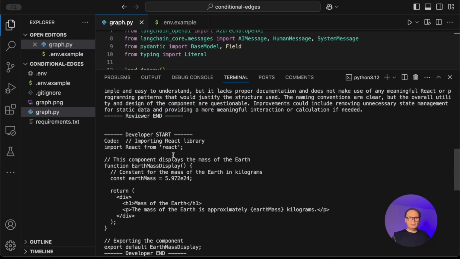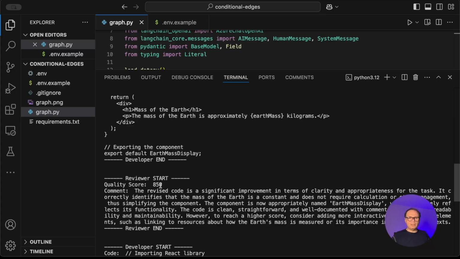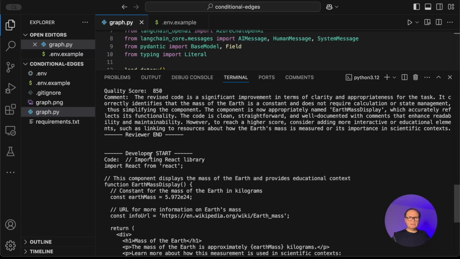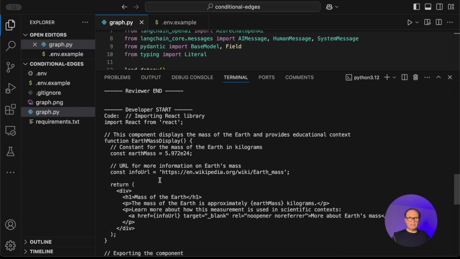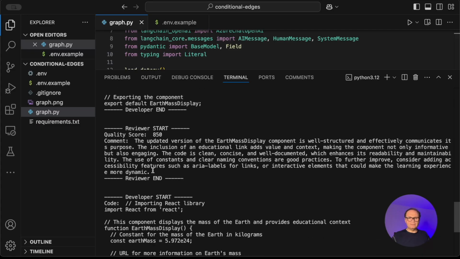Then the developer is rewriting this based on the comments, and boom, the quality score improved to 850, but there's still more comments to come. Now the developer is rewriting it one more time, and now the quality score is still 850.